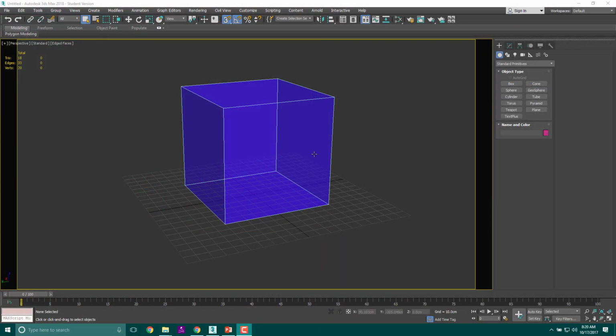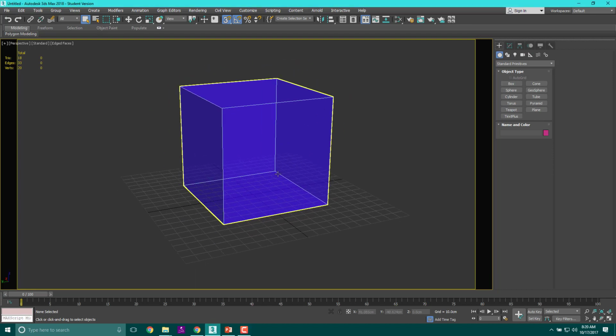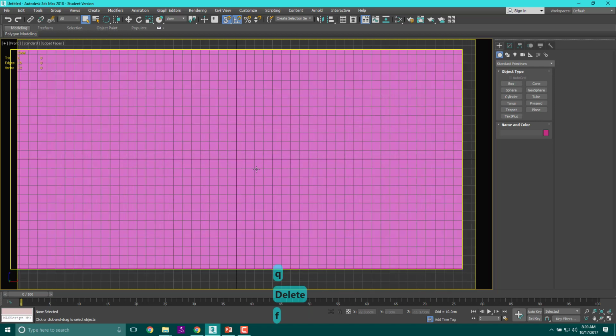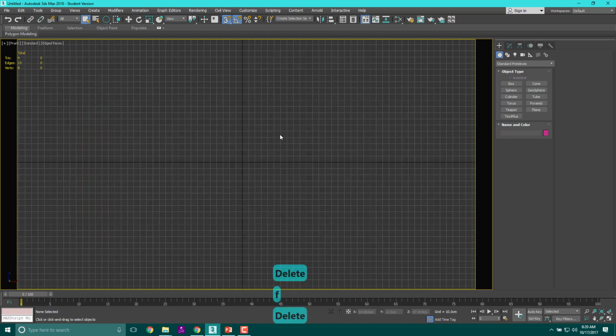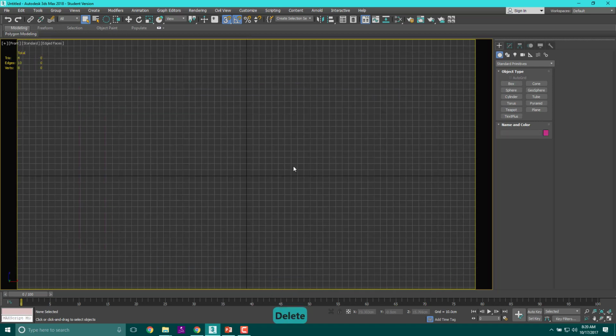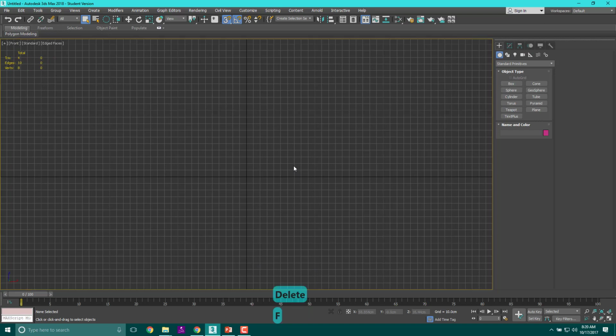We are going to talk about spline creation and modification today. So we're going to start with our standard setup, but we're going to actually throw a lot of it away. So hit Q, grab your cube, get rid of it, hit front, and we don't really need this background image either, so we can get rid of that. Also, I'm going to hit Shift F and maximize my screen, and I think we're in pretty good shape.